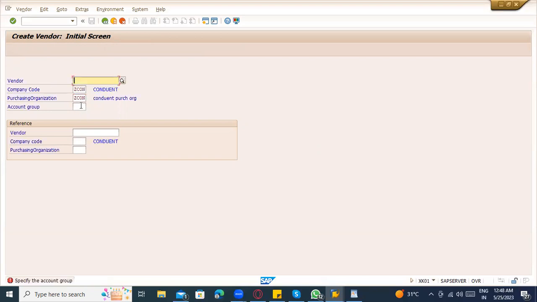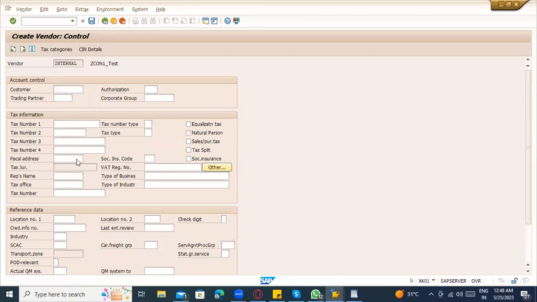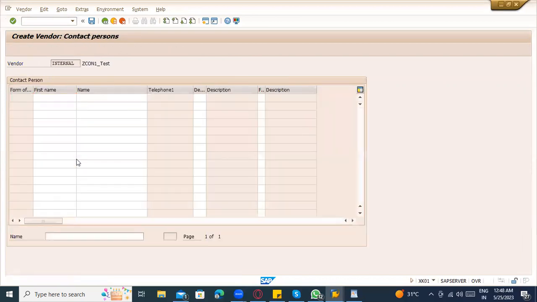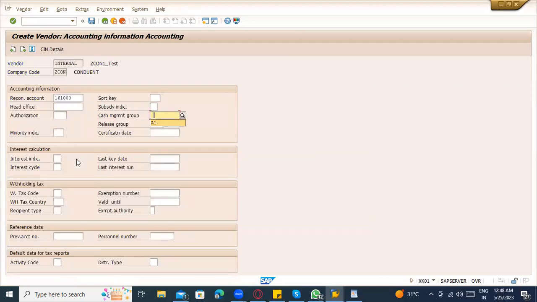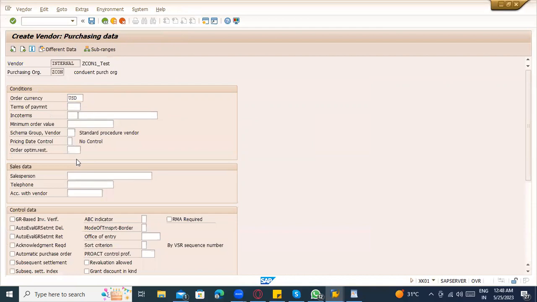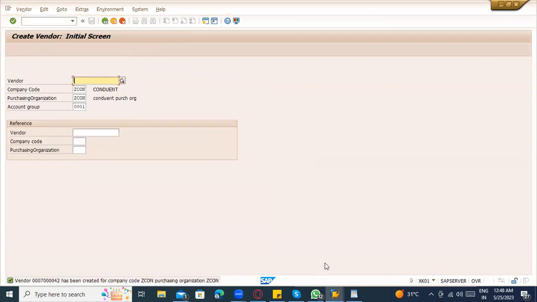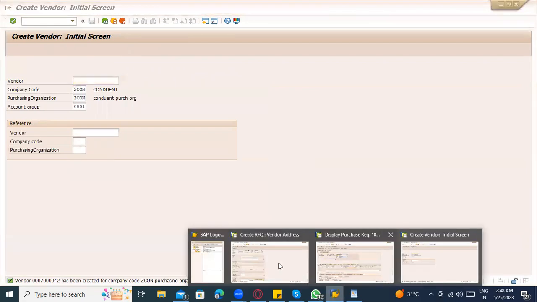Okay, now 742 is created. Let's try this for an RFQ.